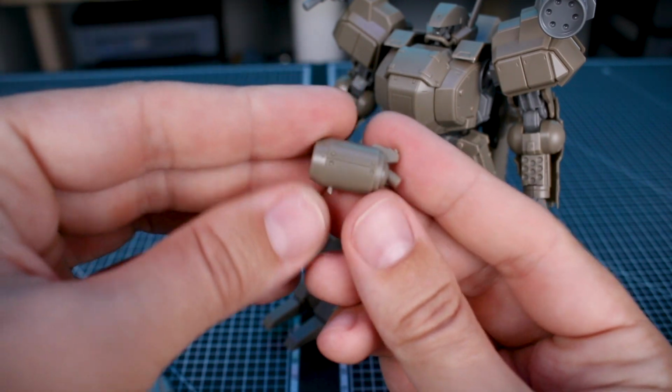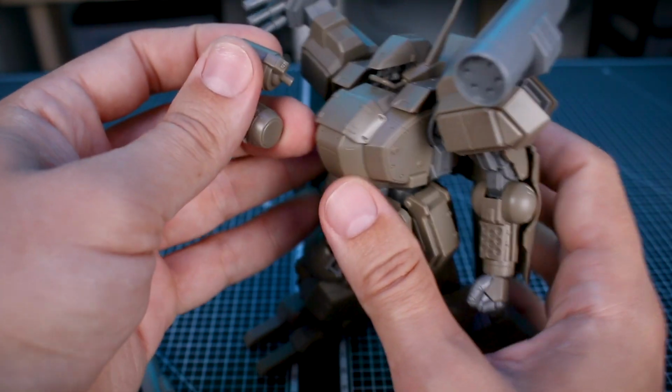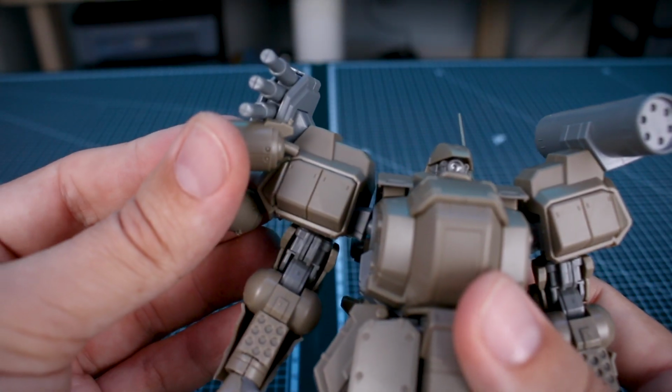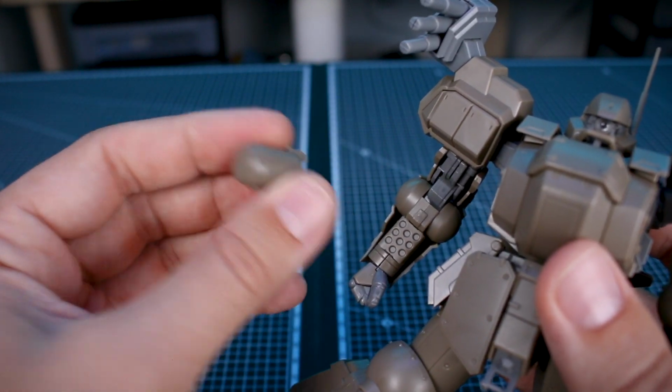You have a couple of leftover pieces, which are these parts right here, and if I remember correctly, these are actually parts that go up in the shoulder, so we're not going to use them with this kit just as it is, but you certainly could if you wanted to use those parts.